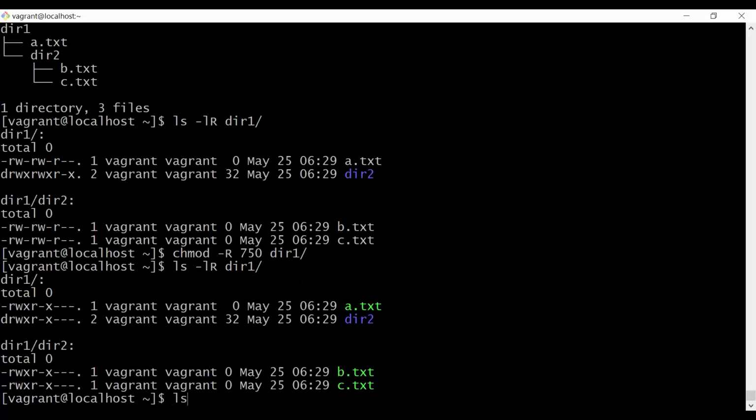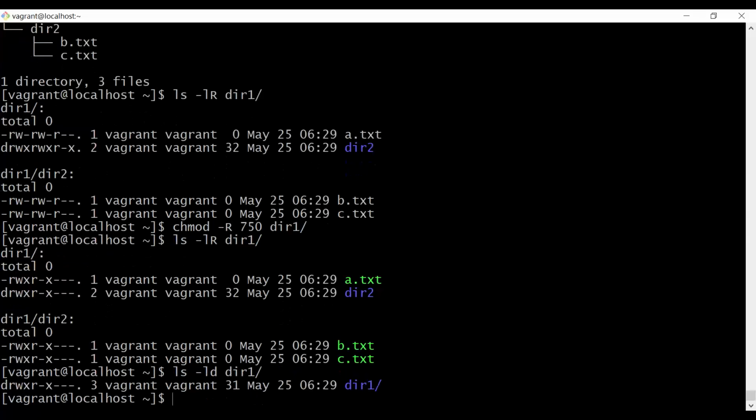If you check with ls -ld on directory 1, it also has the same permission: rwx for the current user, r-x read and execute for the group, and others don't have any permissions. So chmod -R sets the permissions for all subdirectories and files.